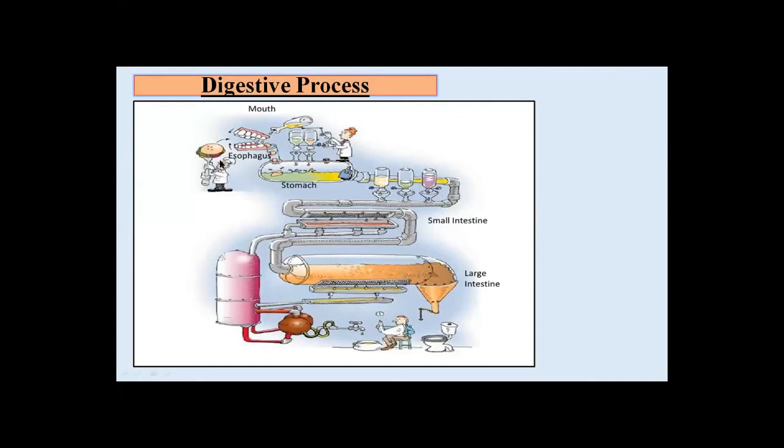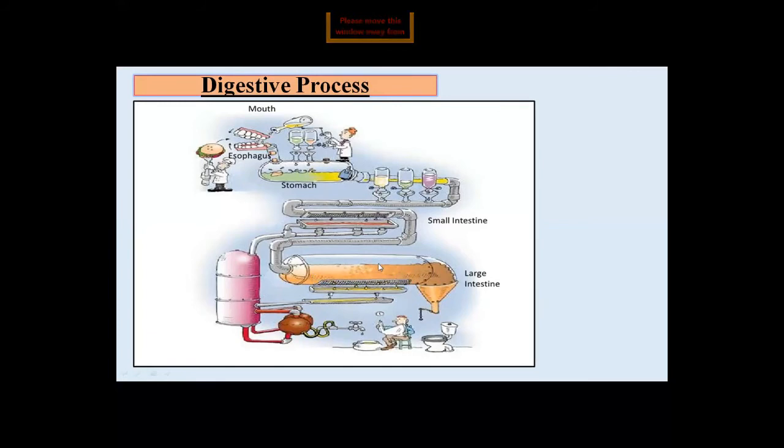The first machine is the mouth. What happens here? The food goes in and is cut into small pieces and sent to a pipeline-shaped machine called the esophagus, which is connected to the third machine, the stomach. You can see the stomach on your screen. It is like a grinder and a mixer. It crushes the food and sends it to the long and thin pipeline called the small intestine, which absorbs the nutrients and sends these products to the next machine, the large intestine.